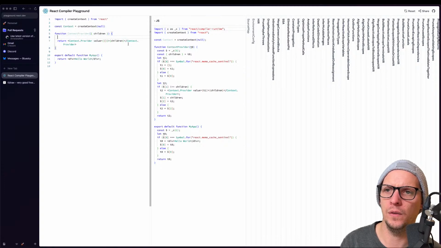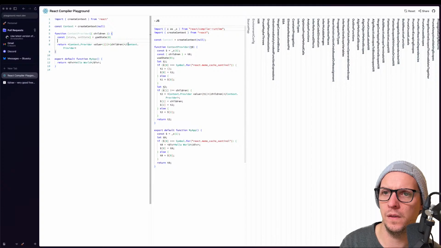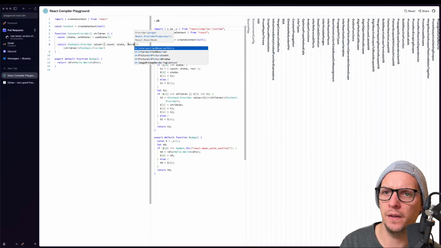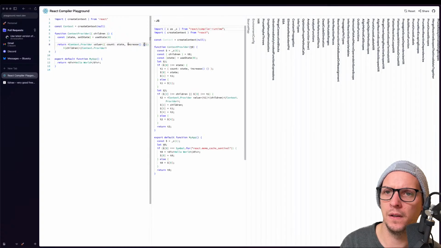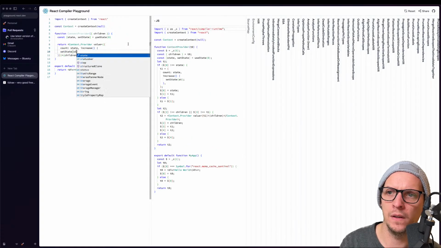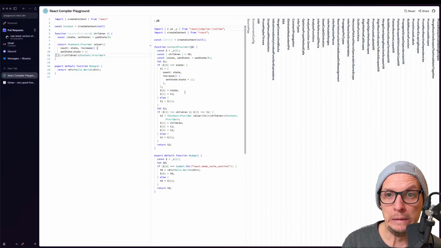And then I can do a useState here. Const state, setState equals useState. Just do that one. And then I want count is state, and increase is setState +1, for example. So this is interesting.